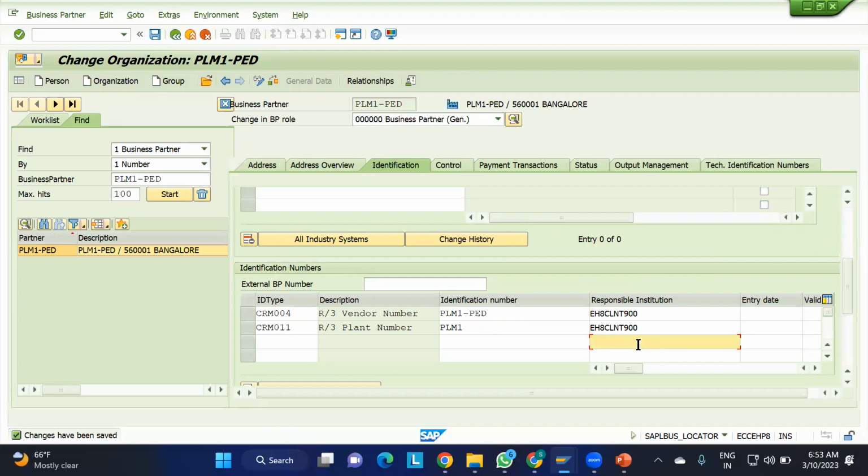Any doubts here? Any other doubts? So this ID type also we are putting manually, right? Yes, correct, this ID type also. So for the PED, we have to put everything manually. Only this will come automatically. Yes, this is the ID type. We are putting it manually only. We need to assign this, and then only it will become the PED in the case of EWM.